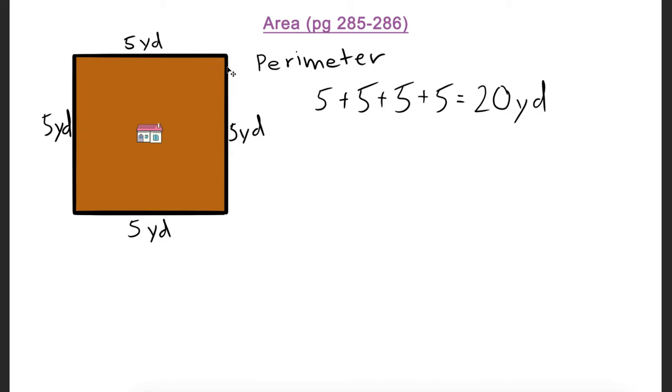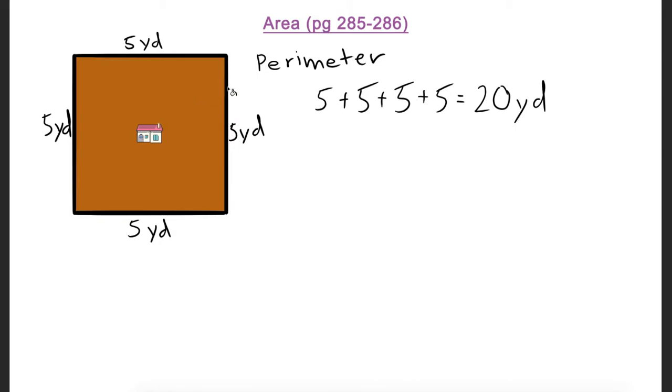No, right? Because if I figure out the perimeter and I got 20 yards, am I only trying to fill the outside of my home? This outside, the border here? Am I only trying to fill that border with grass? Of course not. I'm trying to fill in the whole surface area here, right? Even the brown part here with grass, not just the outside edge. That'd be kind of silly, right?